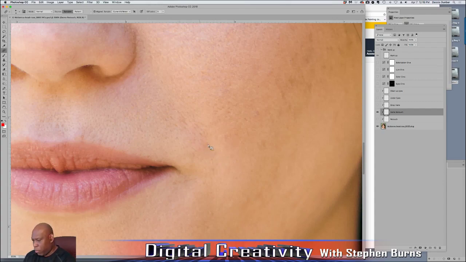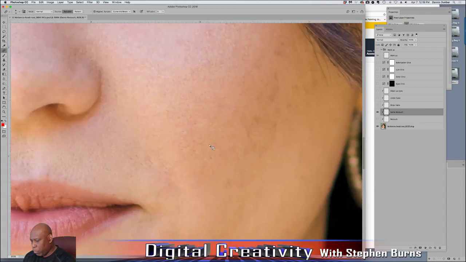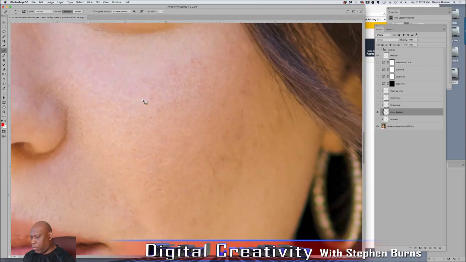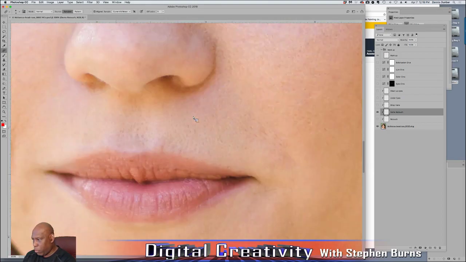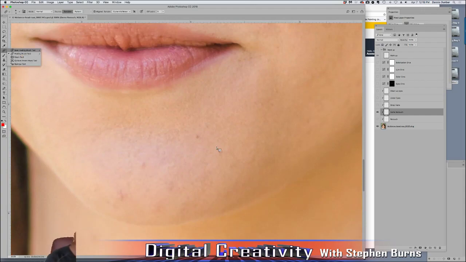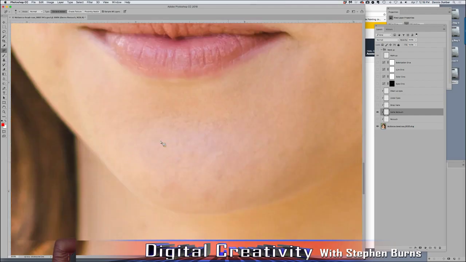So I'm not really married to any particular one technique is superior over the other. The important thing is being observant about the results you're getting. And knowing, like we noticed here when using the spot healing tool, it wasn't matching the texture right. So let's fix that. Let's go to a technique that will match the texture right. And then other spots where I'm working on something, I don't need to do that. I can go back to my default thing and come back in here and get good results like this. So I'm always just watchful for this.